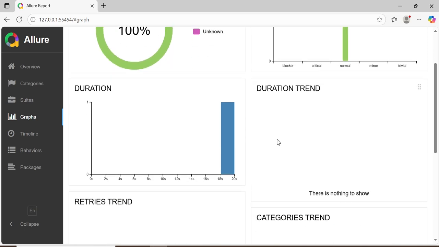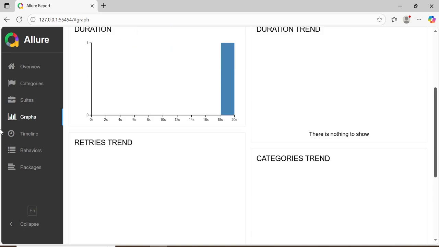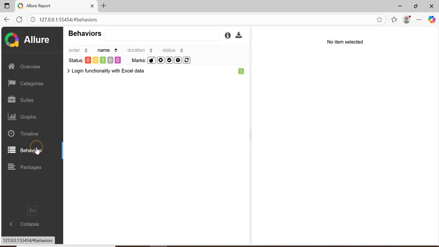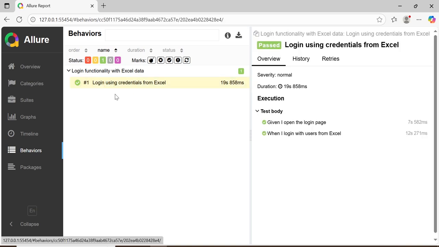This is the total duration, login using credentials from Excel. And here in the timeline section, selected one test and 100% passed.